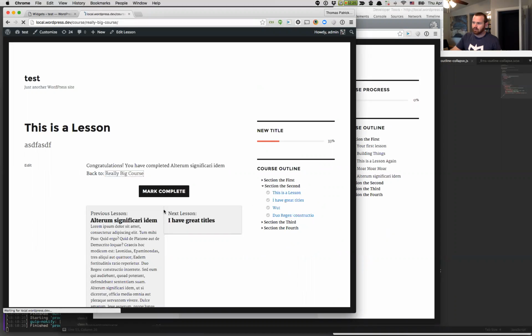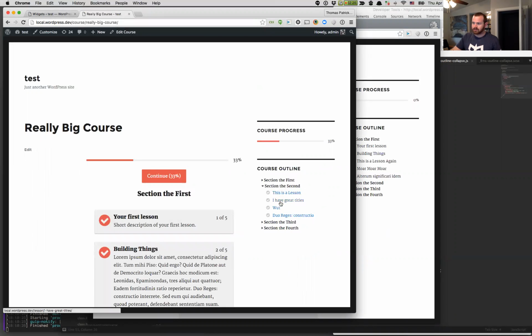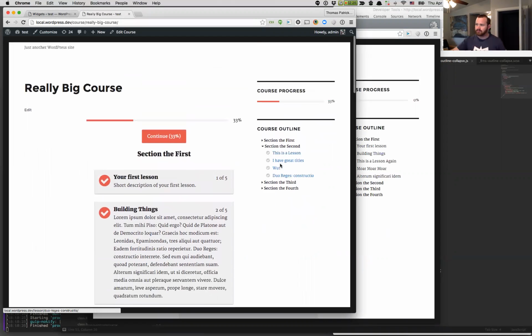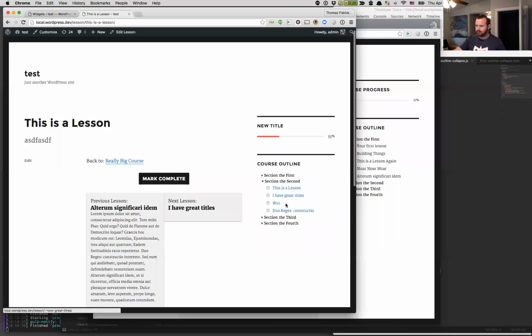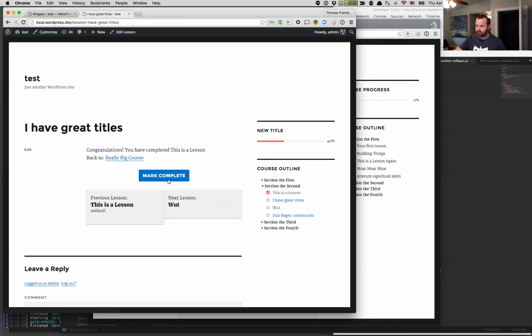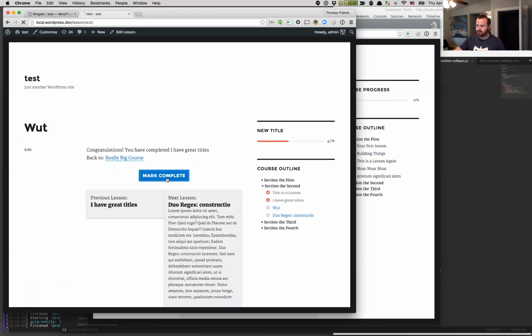And if I go back to my course, that section is going to be open as well now, because that's the next lesson that this user would want to start on when they navigated the course. So of course I'm making a couple of assumptions here about what the user actually wants to do. But it seems pretty logical to me. If we keep going through here and we hit continue again, we'll see again we're still on the second. We're still on the second.